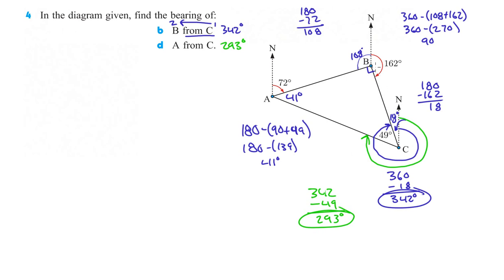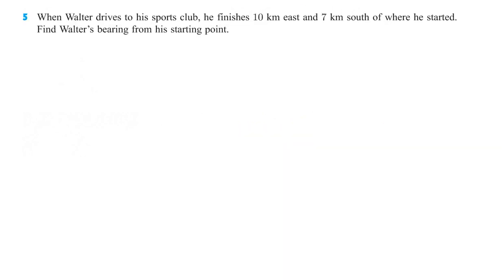So again, with bearing angles, you want to use lots of supplementary angles, knowing that we've got a full 360 degrees. These can be tricky to figure out. You just want to try to figure out as many little pieces as you can, and then all you have to do is start adding and subtracting to find your final answer.